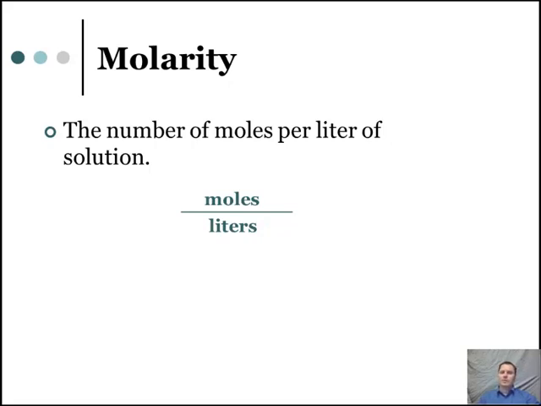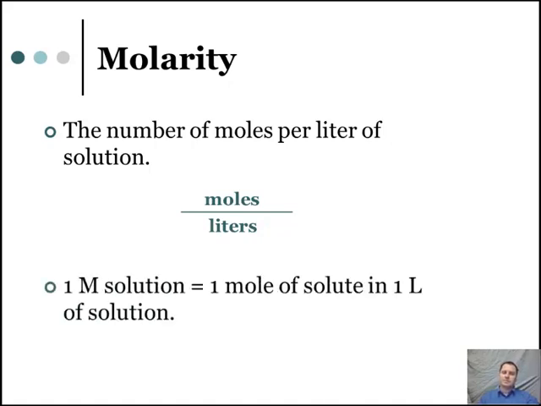Real simple. We've been doing moles in the last unit with stoichiometry, and we also started the semester off with them. In liters, well, we know how to convert between milliliters and liters. So this is not a hard calculation for you guys. So if we have a 1 molar solution, it means we have 1 mole of a solute in 1 liter of a solution.